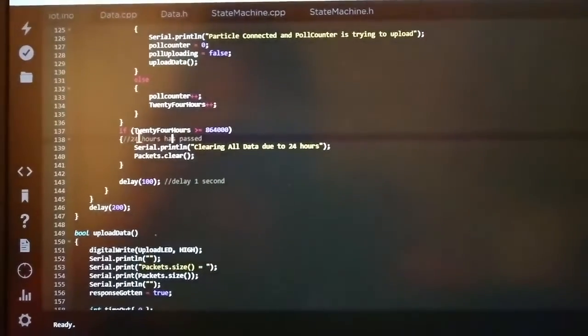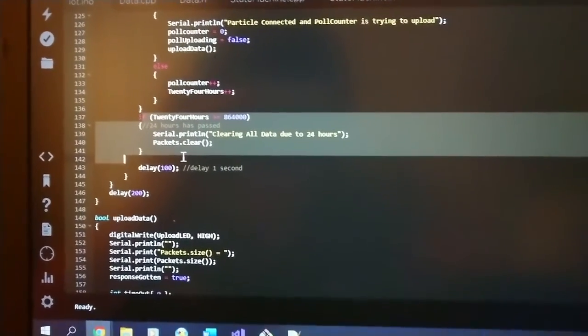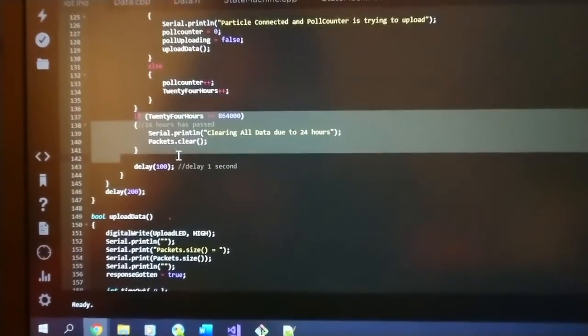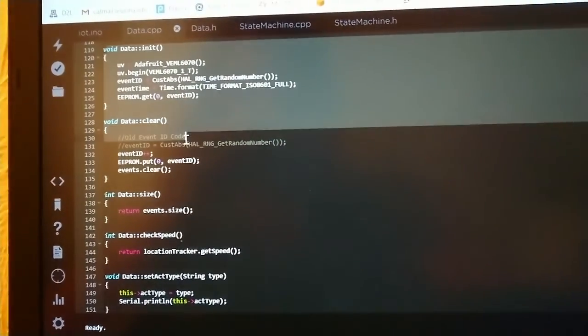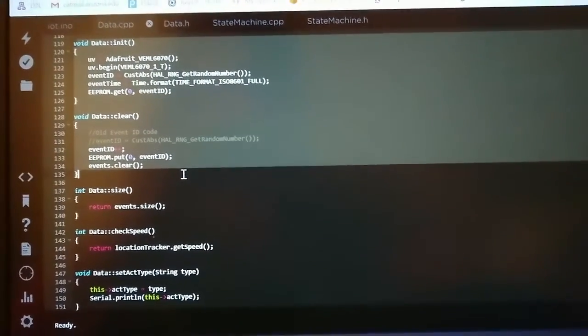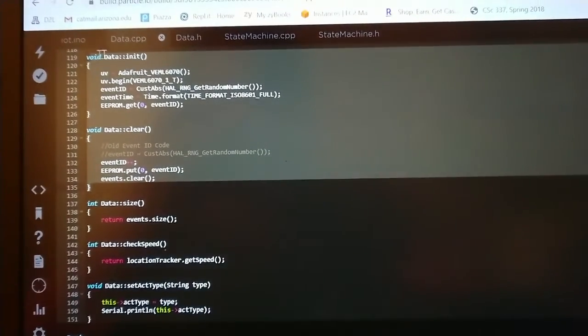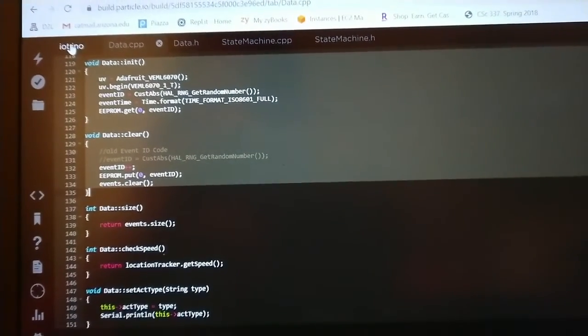And here is how we implement storing data for 24 hours if there's no Wi-Fi connection. So in our data, we will set the event time and calculate based on the event ID. If it is not true, we'll store the data just on the local device, and then after, if there's Wi-Fi, we'll publish to the server.